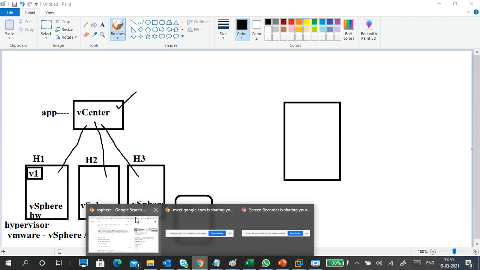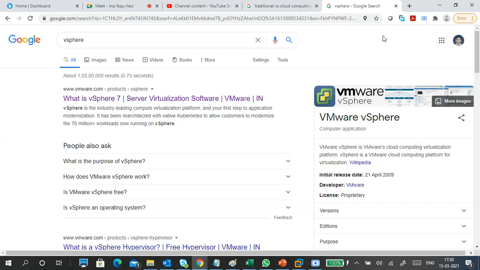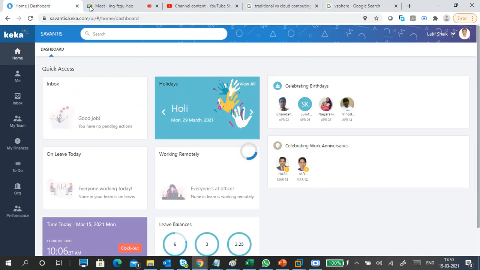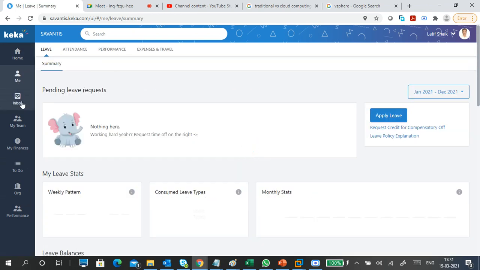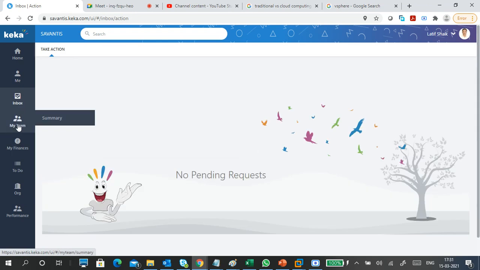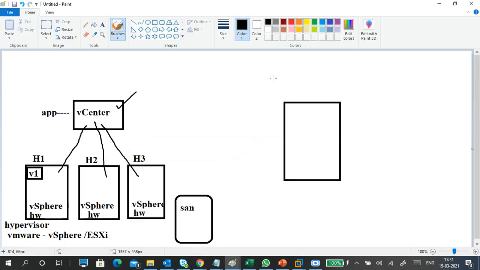Very simple, I will explain. What is this? Google accounts, right? This is Google account, YouTube, Google Play Store, News, Gmail, Meet, Calendar, Drive. With a single sign-in, you can access all the things, but not everything in one single window. Just imagine you got an interface.